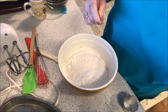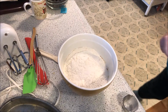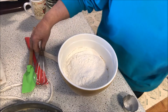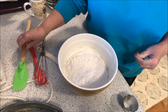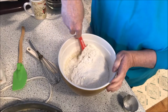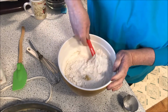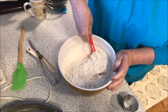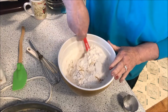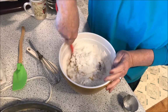I wasn't sure. I always get my beaters out. I'm not using my KitchenAid at the moment. I'm really giving that a rest, only when I want breads and stuff. So we're going to just fold this in till it's combined. And I'm going to take this right here and we're just going to fold it right in. Only want it till it's combined. That's what it says. Don't want to overmix this. The good thing is when I don't have the mixer going, you can hear me better as we're doing the procedure on this. Okay, we're folding this in.